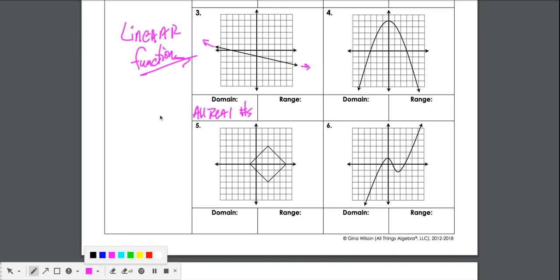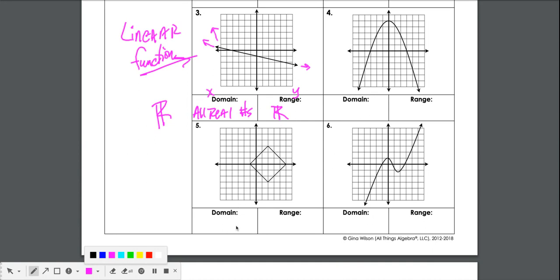Or another way to say that is that fancy R, which looks like that. So again, you could just use the R if you wanted to. All real numbers, like that for the Y values as well. Here's Y's, here's X's. This will go this way forever and ever in the Y values as well. It might take a while, but if you were to zoom out on this graph, you could see that it goes forever and ever. So it would span all of the Y values also, because there are arrows on both ends.